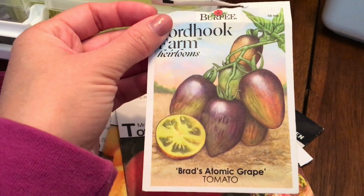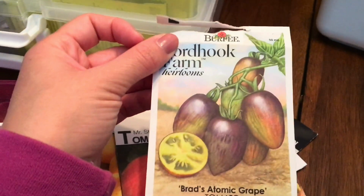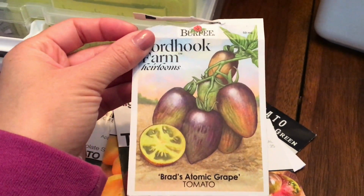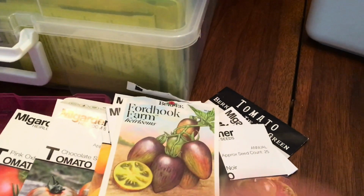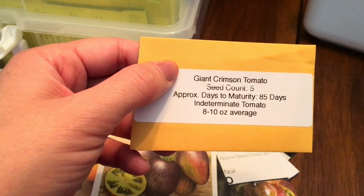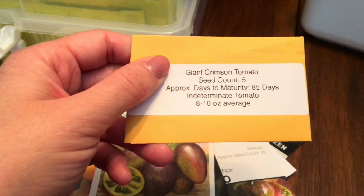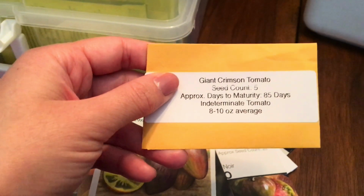They just kept fizzling out. Like they would sprout and they just kept fizzling out. So I'm going to try these again, but I have lowered my expectations. And then I'm trying Giant Crimson tomato again, but this will be the last time that I try it. If I don't have good luck with it this year, then I will not be growing it next year.